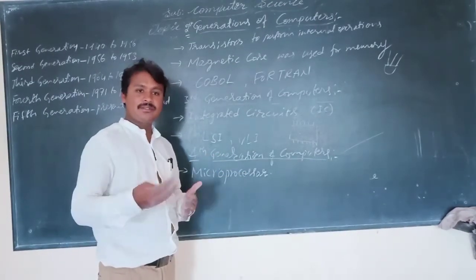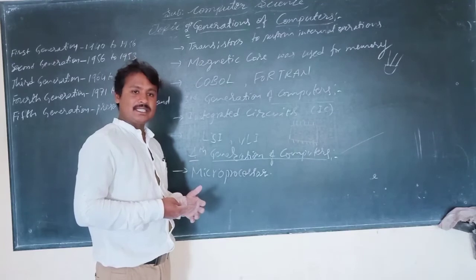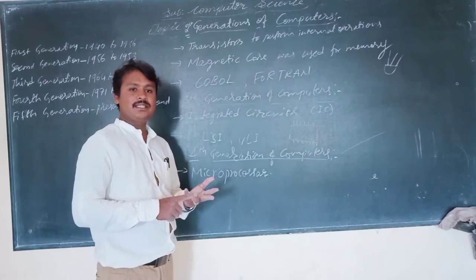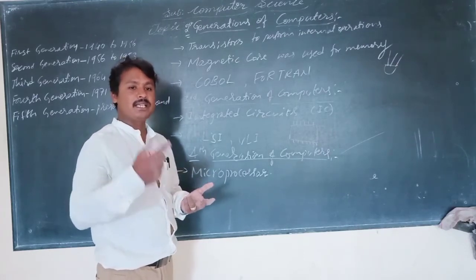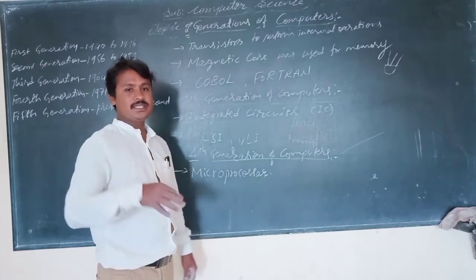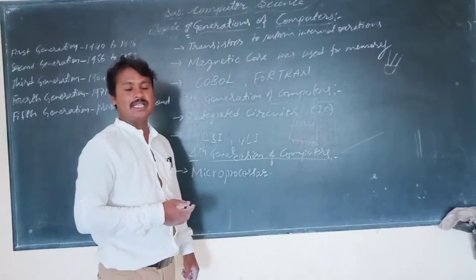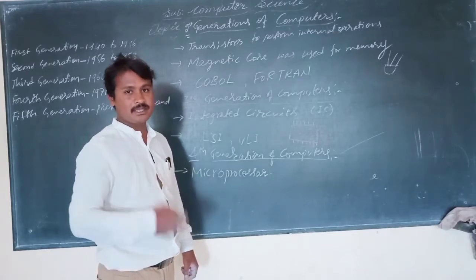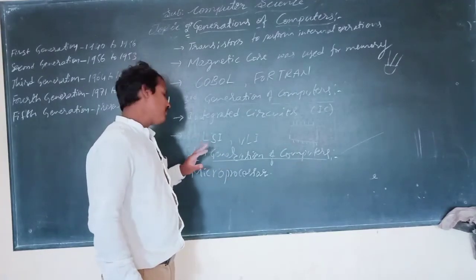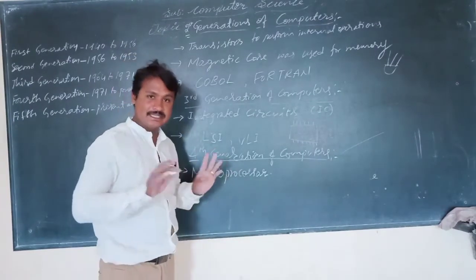Already you know what we are using for secondary storage and primary storage. For secondary storage we are using magnetic disks, and along with that flash drives, that means pen drives. So many kinds of devices we are using for secondary storage. For primary storage, we are using RAM, random access memory, and ROM, read-only memory. Those all came in fourth generation of computers. Now also we are using the same computers. Is it clear?